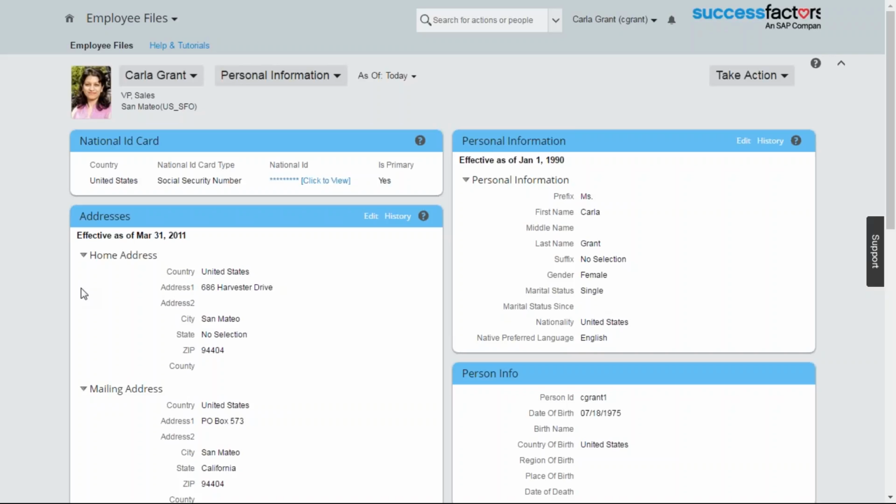And one of the things I hear from my customers a lot is that it frees up their HR team to do the more strategic stuff, to run the reports, to provide analysis of things, or to go out and assist their employees with day-to-day type tasks. And it gets them away from having to do data entry on a regular basis just to keep the system up to date.